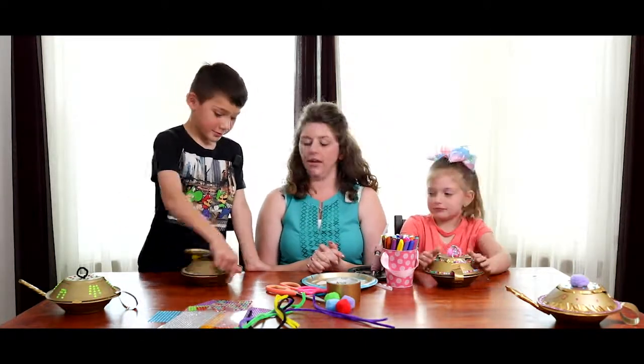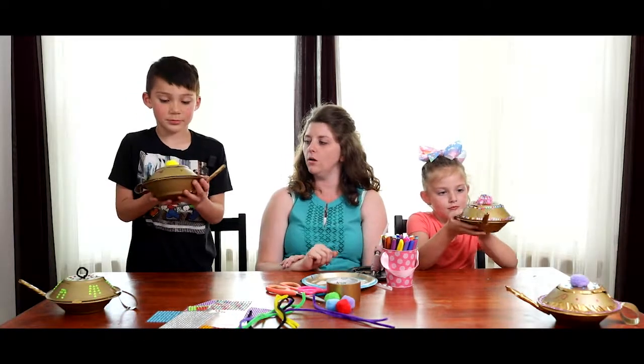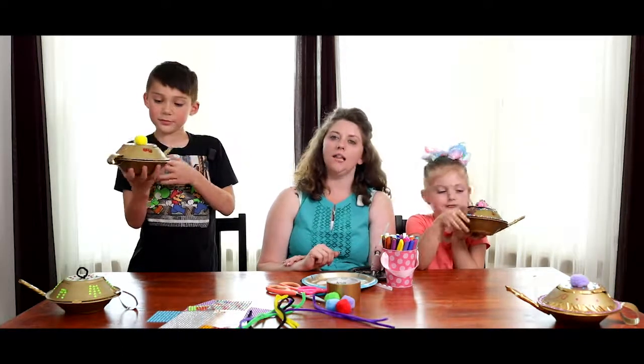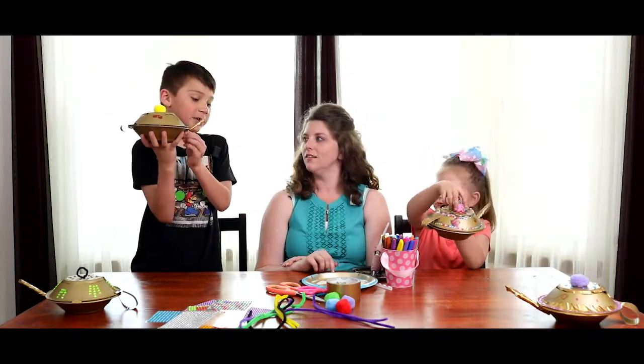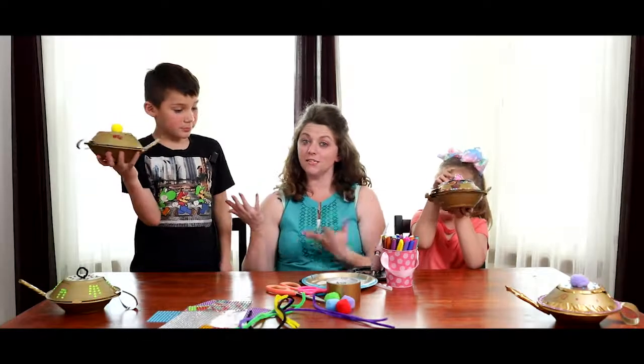All right, so everybody got their wishes. Now hold up your lamps and show the cameras, okay? Look how cool they turned out. This is a Lolly Princess Castle. And this is the rock and roll place. And look at the pom-pom at the top. This is my rock and roll den. Oh, I like it, dude. It's awesome. All right, and that's our craft today.